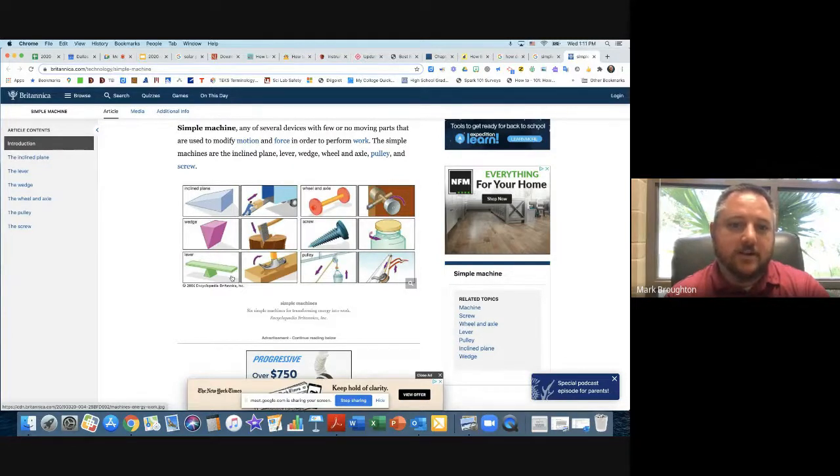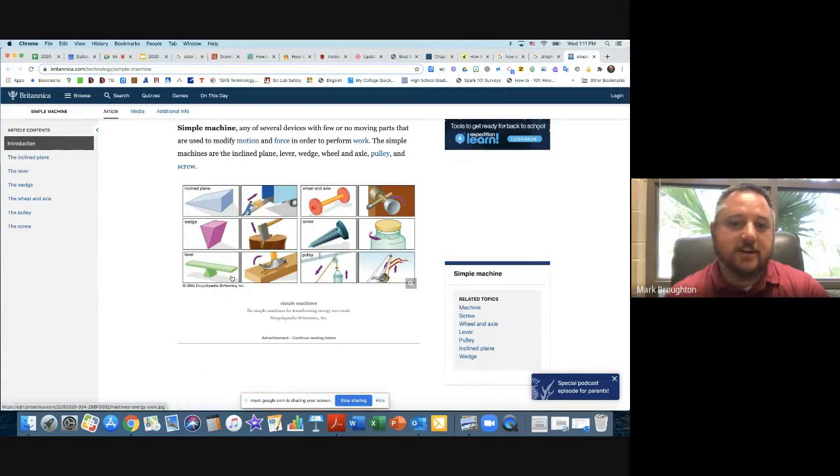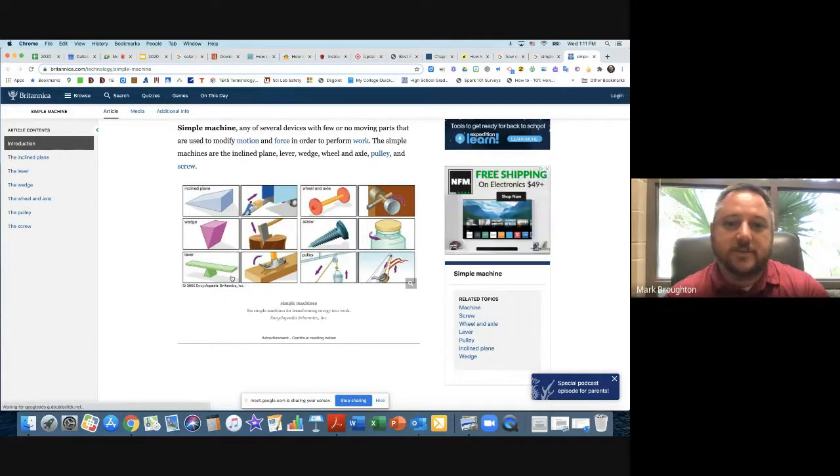Or a lever also uses mechanical energy. You saw a special kind of lever when Mrs. Fuller used that pair of scissors to cut the cardboard. A wheel and axle that moves also is mechanical energy. There's screws that look like this, or you saw the screw on that top, that all use mechanical energy.